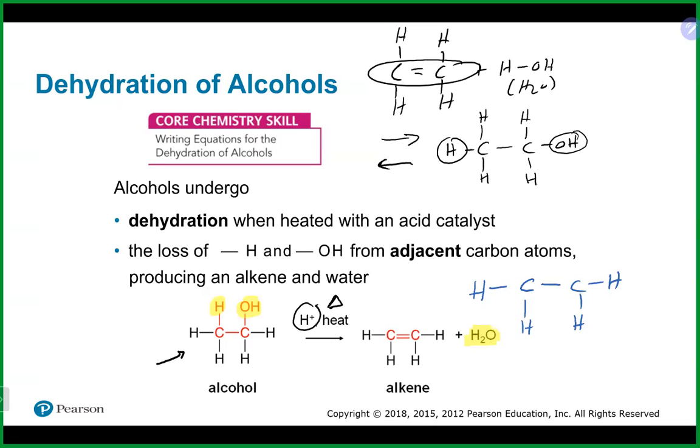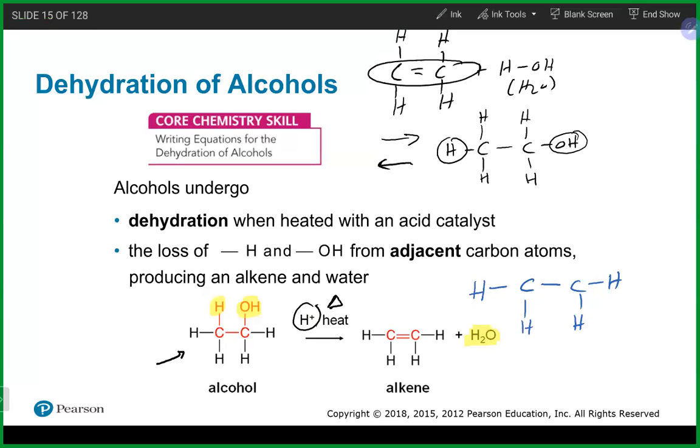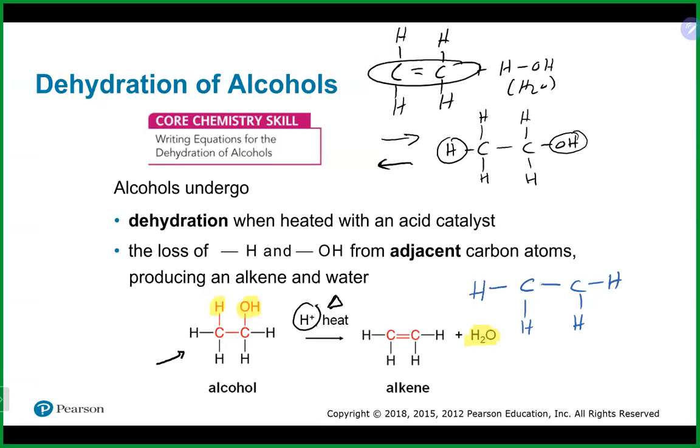Now, I'm sorry, not the two hydrogens, but we took a hydrogen and OH off there. Now, clearly, when we take off the water, we have to put something back in its place. So just like when we put the water on, we had to get rid of the double bond, when we take off the water, we basically put the double bond back on. So we're going to make a double bond between the two carbons where we removed the water. So this carbon right here is where we removed the water from, and that is where we're going to make our double bond.